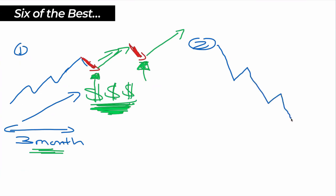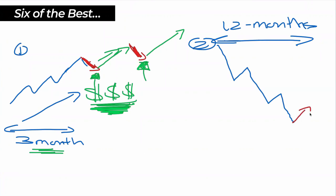Sell the rally. So when we've got a downtrend, the time horizon doesn't matter, but we need a time horizon. We might be looking at a very clear and obvious trend in the last 12 months. Great. Now I know that. Any rally is an opportunity to sell the rally in a downtrend. That's what we're looking for. Again, lots of ways of doing this. The purpose is not to help you with timing. We've spoken about that many times in other workshops. It's just, recognize what's going on.